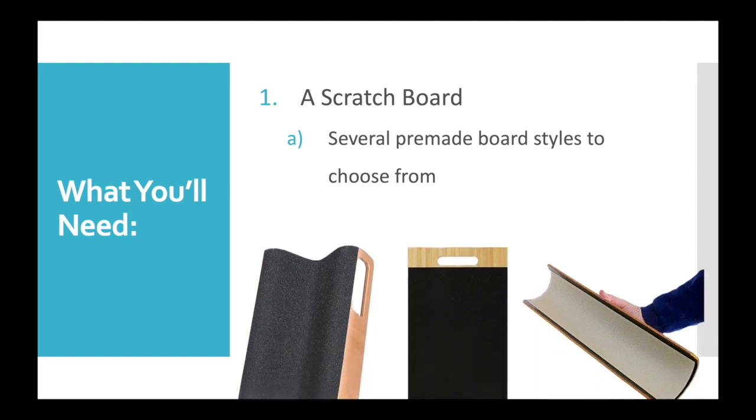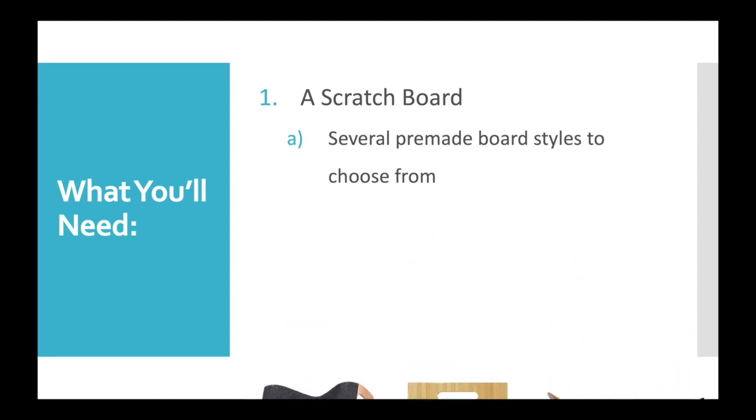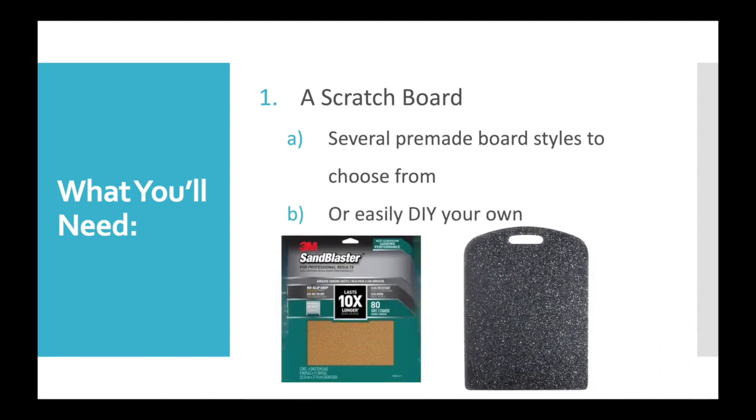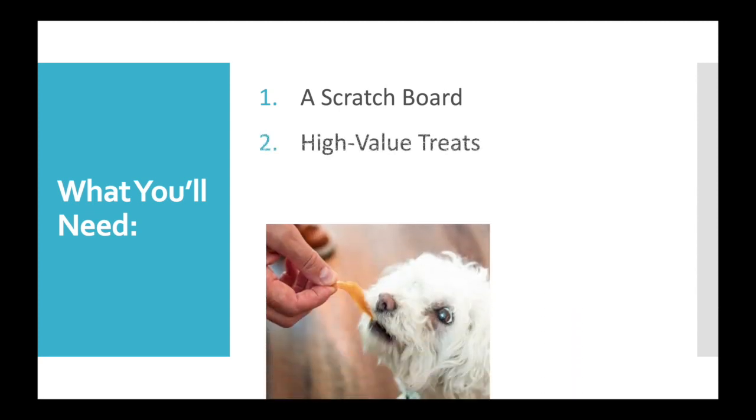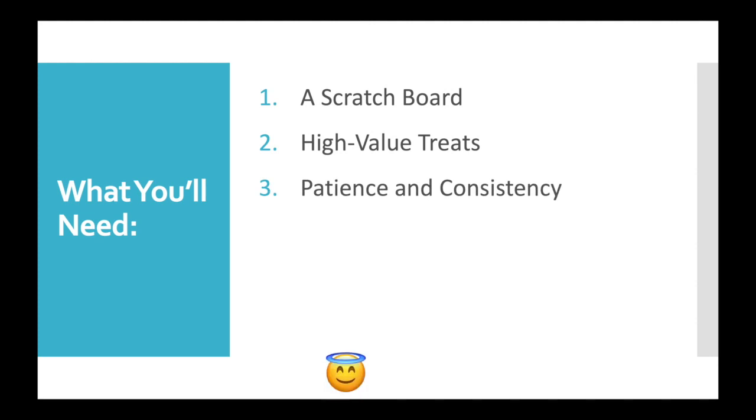Here's all you'll need. Number one, a scratch board. There are several scratch board styles to choose from that can be purchased pre-made, or you can DIY your own pretty easily by using a sturdy piece of wood or cutting board, ideally with a handle, and 80 grit sandpaper. Number two, high value treats. And number three, patience and consistency.